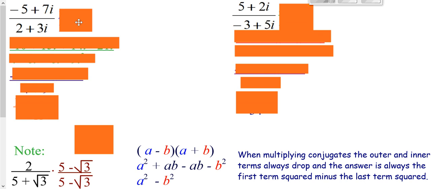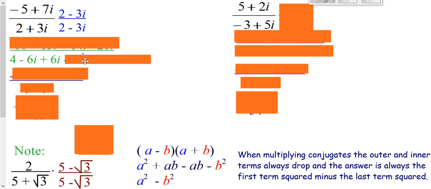So we're going to do the conjugate here. We're trying to get the i out of the bottom, so we're going to do the conjugate of the bottom. So multiply out the bottom: first terms, outer terms, inner terms, last terms. Now when you look in the bottom, the inner and outer terms drop, and i squared would really be plus 9 at the end. Notice we have no more i, which is a root, in the bottom. That's what we're trying to get.